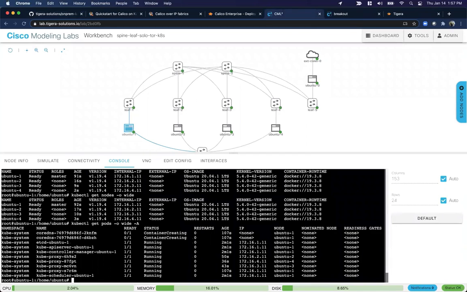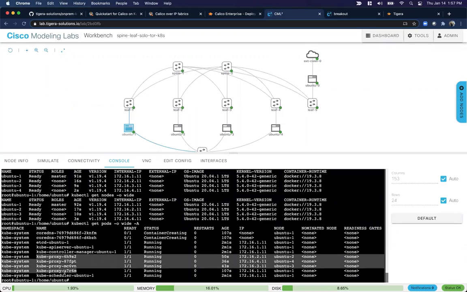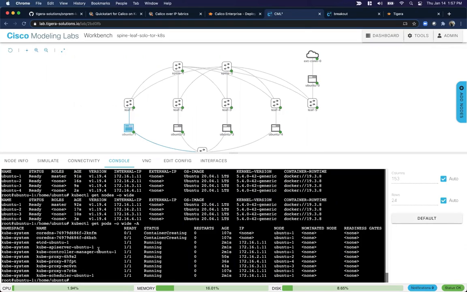All right, so we can see that by default, we've got a kube-proxy for every node. So that's a way we can see that things are working out here. We've got kube-proxy for every one of our nodes, the controller node, and then all the workers. And we've got CoreDNS, which provides DNS for the cluster, but that's not going to come up until it can have an IP address assigned to it. And Calico is going to be the thing that assigns those IPs. So now we have to install Calico.